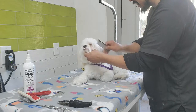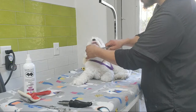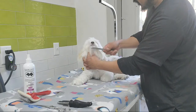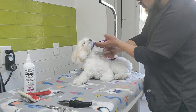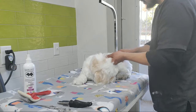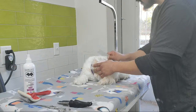He's a sweetheart, actually. It's just that it was hurting him. He was in pain. He was scared that I was going to hurt him. But when he realized that I'm not going to hurt him, and I'm actually just helping him, look at that, buddy. Good boy. And by showing him, by my reaction when he bites me, that it doesn't matter if he bites me or not, I'm not going to hurt him, I'm not going to get upset with him, I think that really reassures him and shows him, oh okay, I'm not in danger. This guy's not trying to hurt me. Good job, buddy.